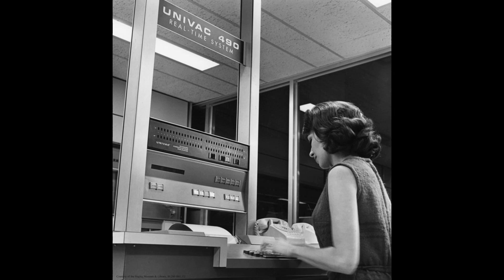You may have noticed many of the signs say 'real-time system' under the Univac 490. That's important. In 1963, and in fact really up until the late 1970s, almost all computers were batch-oriented. We went to a keypunch machine, typed our programs and our data, brought the deck of cards over to an operator, waited for the machine to get to our job, and then typically about a half an hour later picked up some green bar paper. In my case it often showed errors, so I went back to the keypunch machine and repeated.